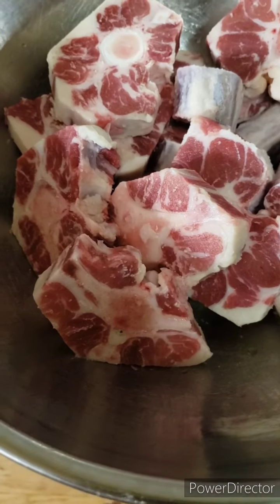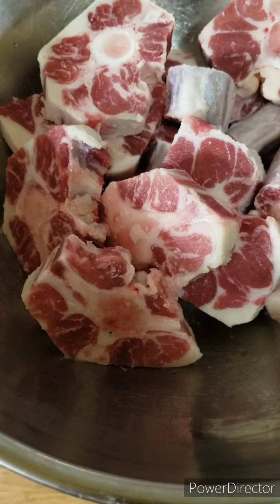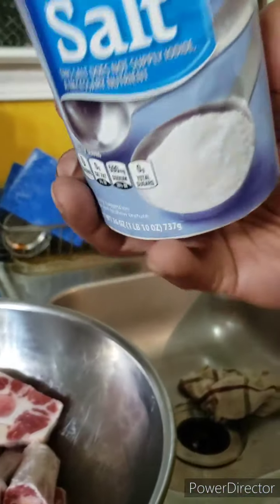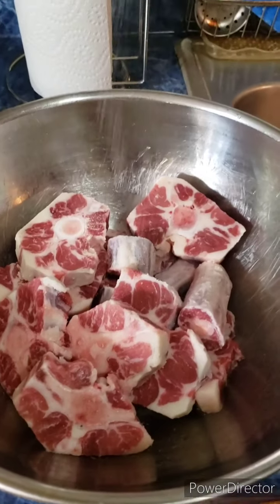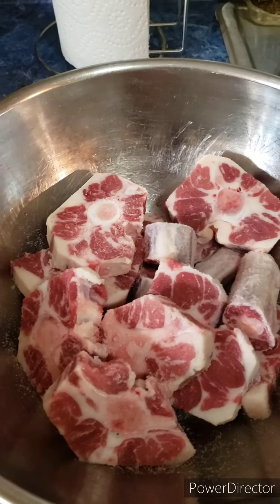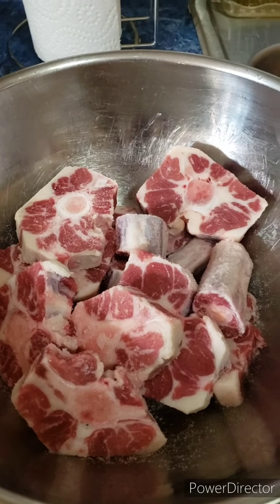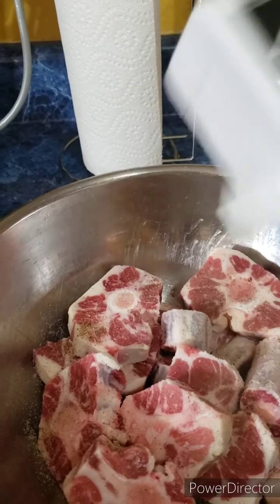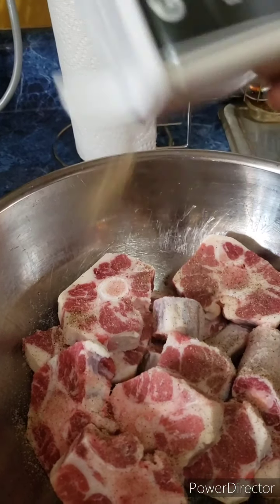Now that the oxtails have been cut, washed, and pat dry, let's get into these oxtails. First, we're gonna take some salt. Not too much, just a little bit to bring out the flavor. We'll finish seasoning when we make the sauce. Then we're gonna take some black pepper. Make sure we get that in there. There we go.